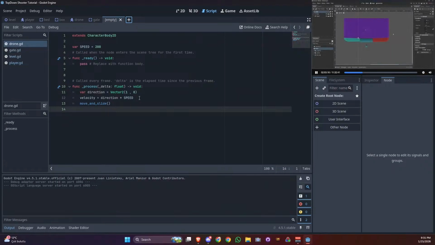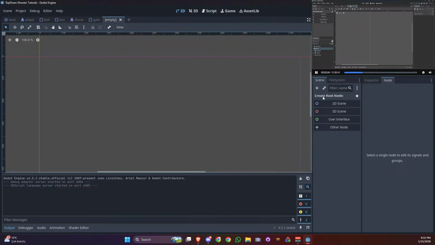Back in the editor, I want to first of all close the gate because we don't need this part anymore. Next up, I want to create a new scene. And now I have to figure out how to create a basic scene for the laser. And the most important part for now is we have to think about what the root node is going to be. And let's talk about how we have to approach this.